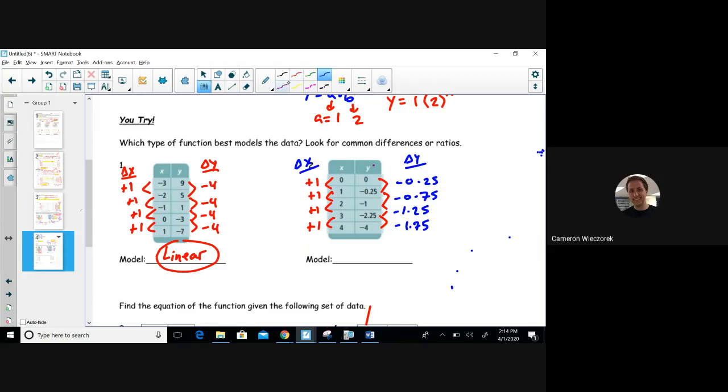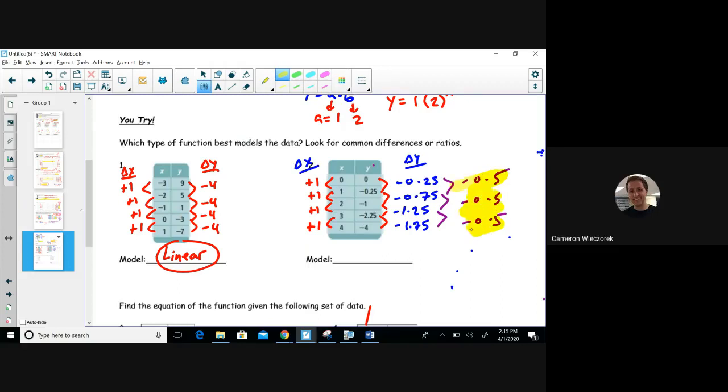So last up on our checklist would be to see if it's quadratic. So I'm going to take these blue numbers and I'm going to look at the gaps one more time to see if I do get a constant value after 2 rounds. So you could do the same thing we did on the calculator before. Do negative 0.75 minus negative 0.25, and you'll see it drops by negative 0.5. And that same pattern is going to hold for the rest of these. Negative 1.25 minus negative 0.75 is negative 0.5. And negative 1.75 minus negative 1.25 also confirms that this drops by negative 0.5.